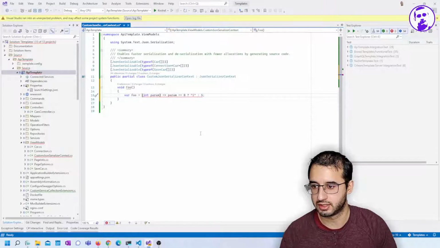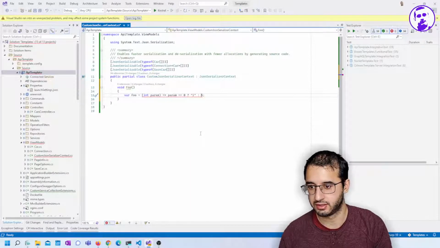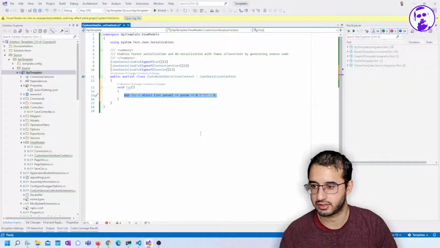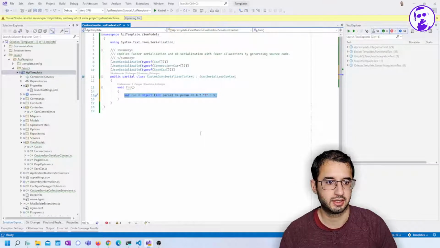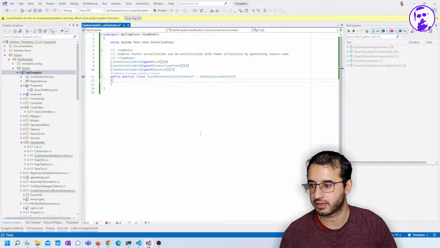So in the past, you would have received an error here because the return type can be a string or a number in this case. And normally you'd have to manually cast to an object in both of these if-else statements over here, and that would solve that issue. But it turns out you can just set the return type now and it does the right thing. So that's a very secret feature that I haven't seen publicized until the latest RTM blog post for .NET 6. So that's the first thing that I spotted.